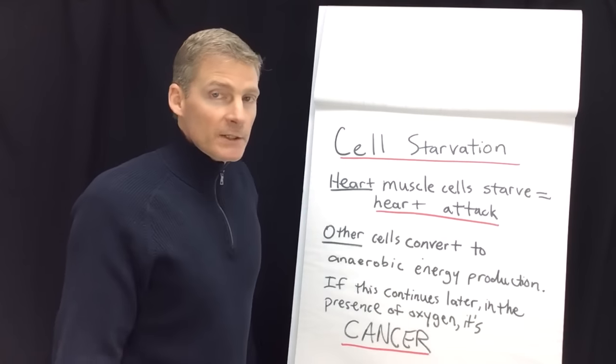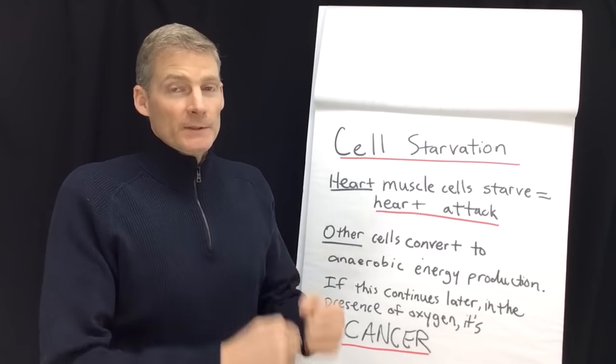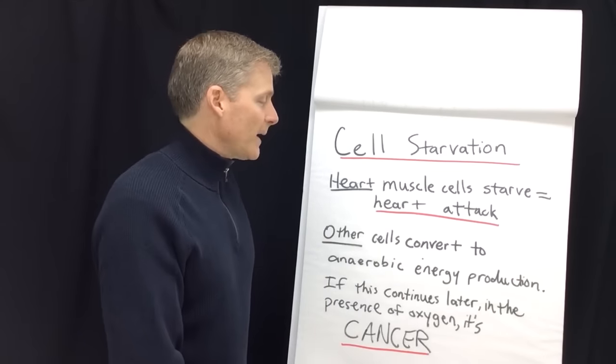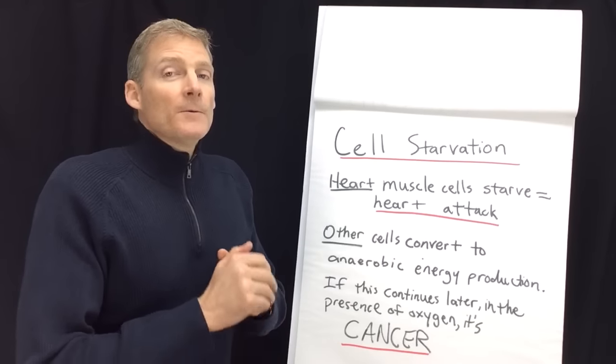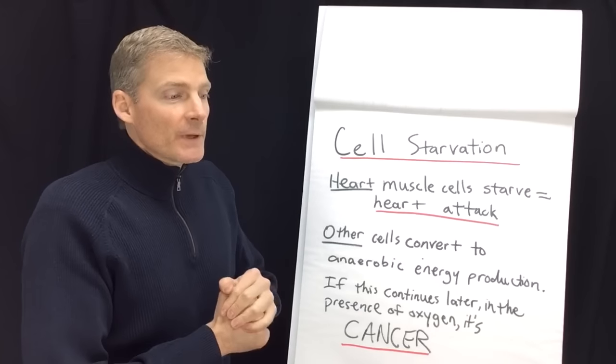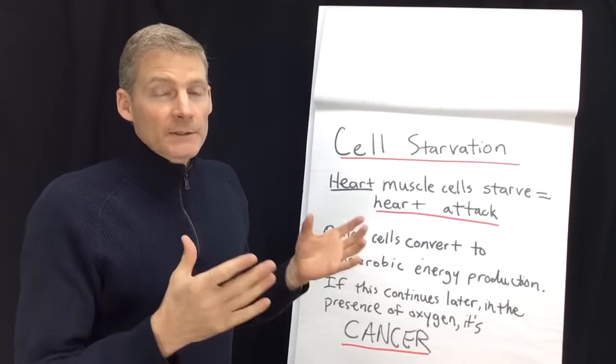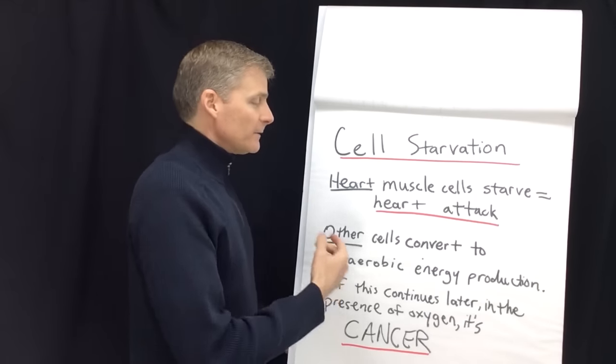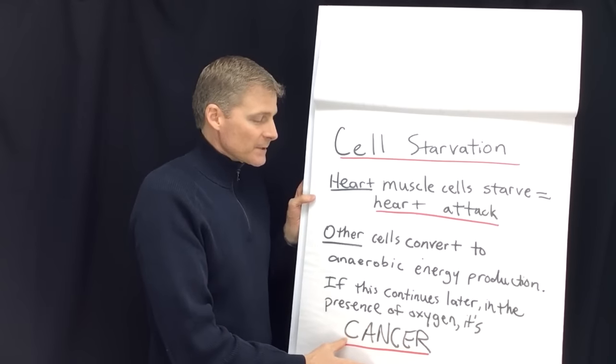Other cells, let's say liver or stomach or skin, they don't tighten up like the heart muscle. But all the other tissues in the body, when they don't get enough oxygen and there's too much waste in the blood, what they do is they convert to an ancient energy production system called lactic acid fermentation. It's okay temporarily, but if it's going on, they start to convert within five hours into being a cancerous cell.